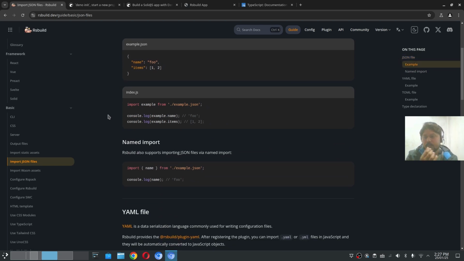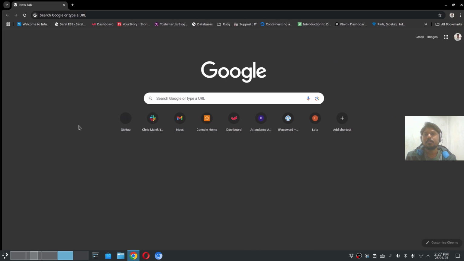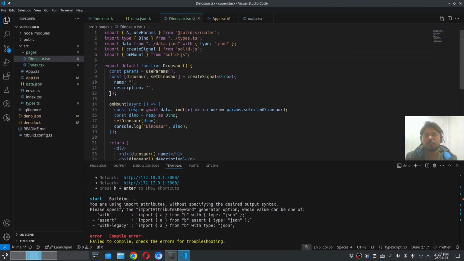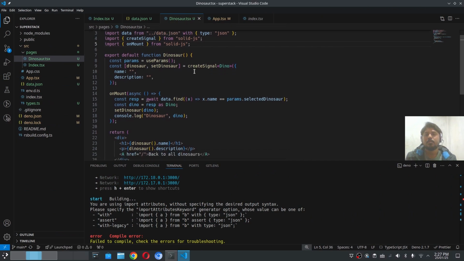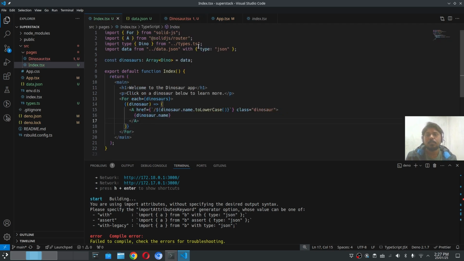So what are we doing wrong, or might we not be doing anything wrong? Just use the way that RSBuild is telling you, and then we will see whether it is working or not. I know there are errors, but we will check that.